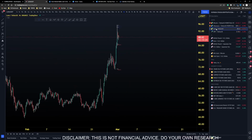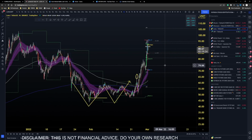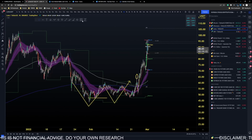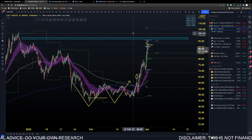Okay, Luna was the star of the show for me last night. I love the way Luna moves. She's aggressive. She always likes to move higher. I refer to it as a she. It's just the best way for me to explain it. And if we look left, we can see that she's done a good job of recovering the previous vectors. We still got this zone in the chart right here that they haven't fully recovered. So that could be a point in the chart that Luna actually makes an attempt for.